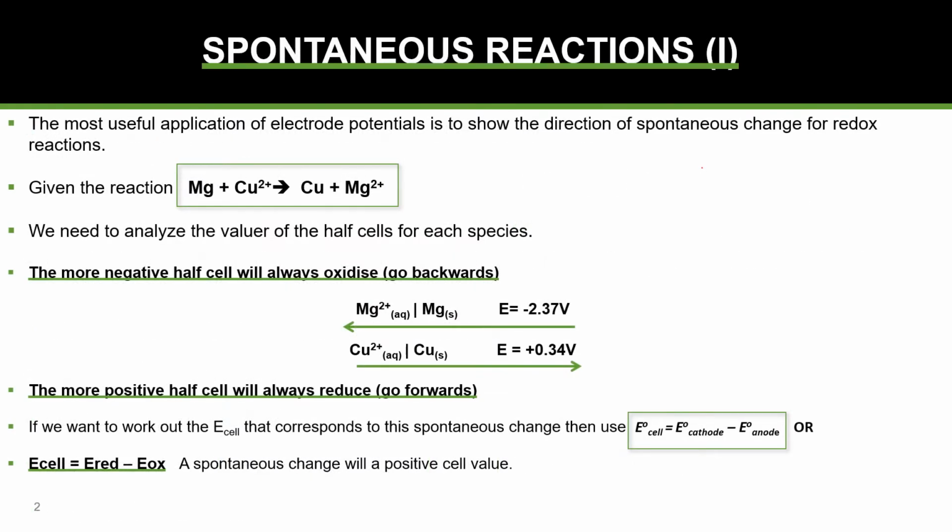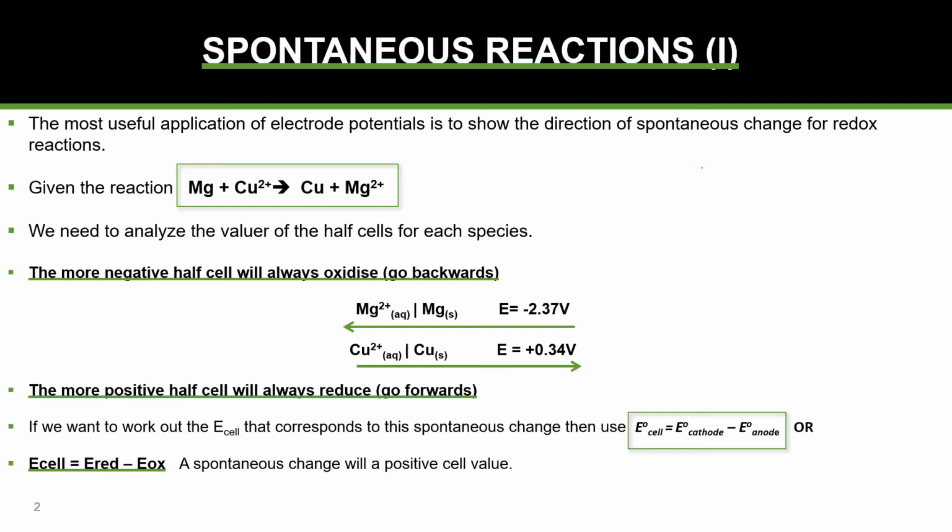When we studied thermochemistry, we saw that we can tell if a reaction would be spontaneous or not based on the free Gibbs energy and the entropy values. In the case of the redox reactions, we can use the electrode potential values of a cell to predict if a reaction would be spontaneous or not. If the electromotive force of the cell value is positive, then the reaction would be spontaneous. Let's analyze the reaction above and decide if the reaction is spontaneous or not.